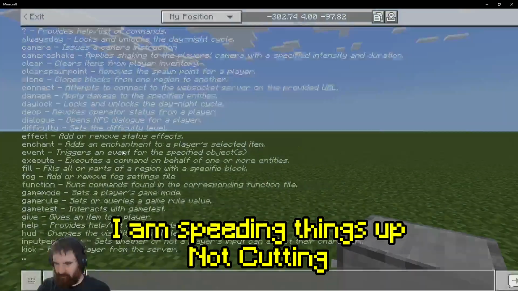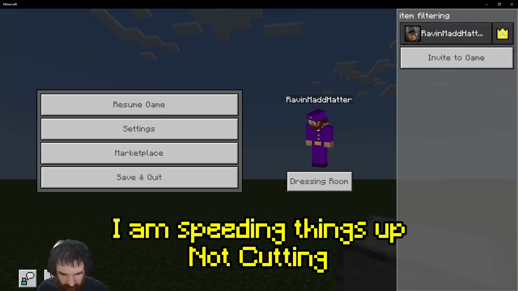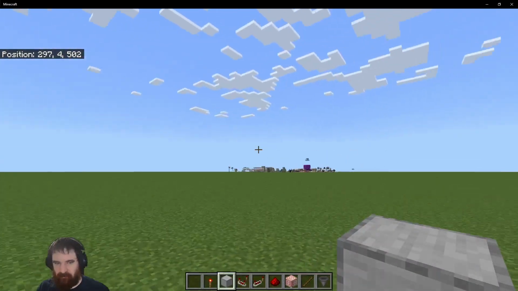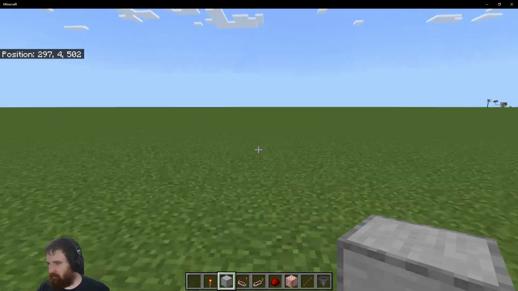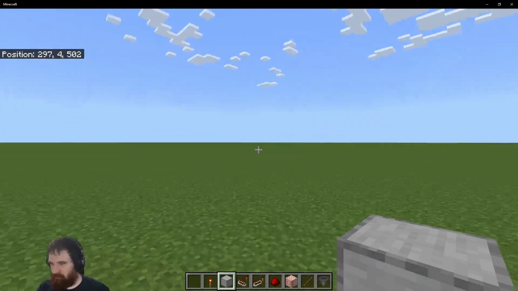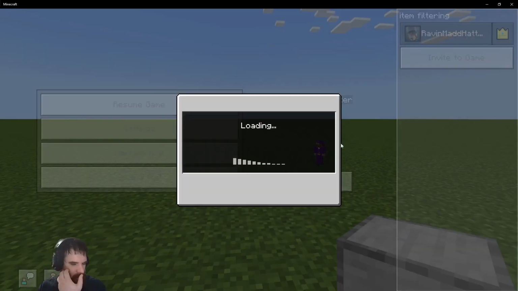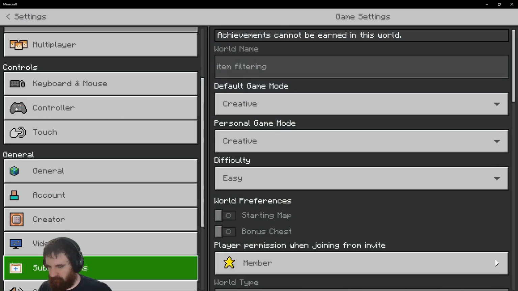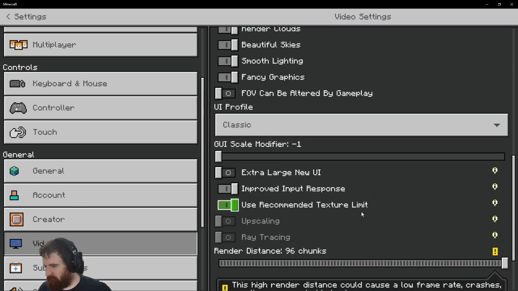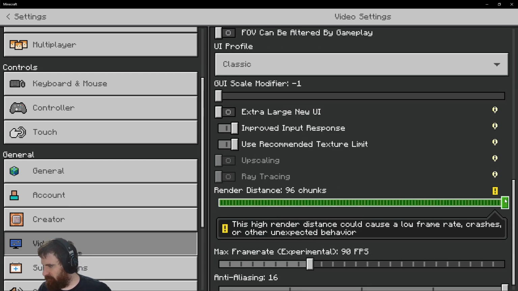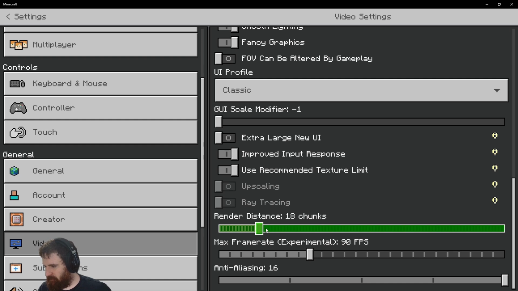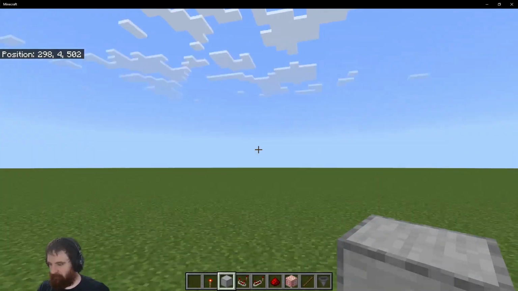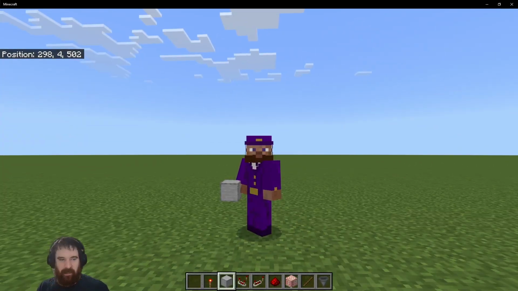Let's go out a little bit. Let's close down some stuff. My frame rate decent now? Maybe. Oh, that's why. Let's go and reduce the render distance. Yeah, that's not what I want. 20 chunks is probably fine. Okay. Now let's try again.